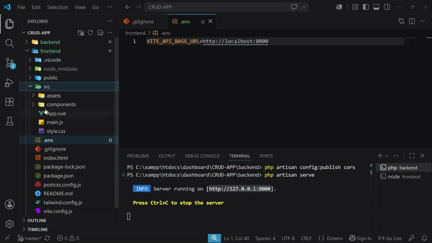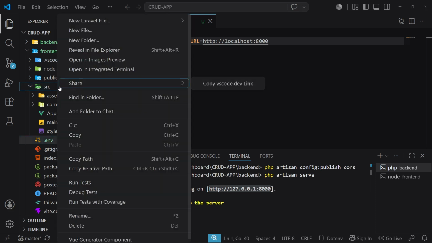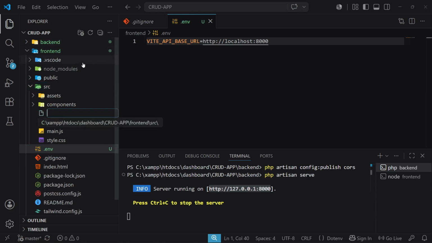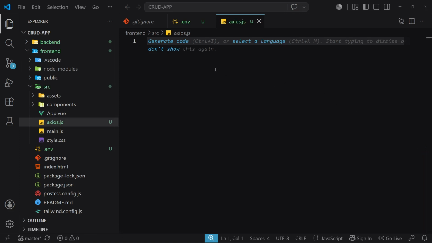And inside this source src folder, we can create a new file and we can name it axios.js, enter. I can remove the terminal at the moment.